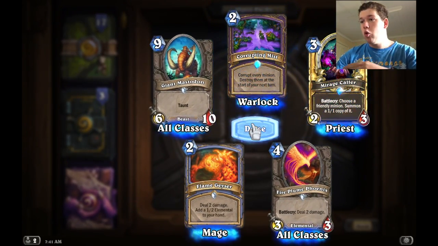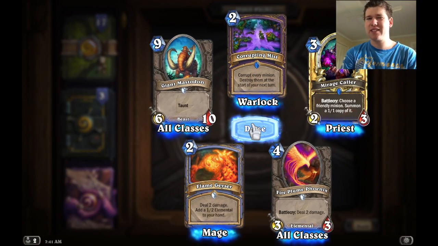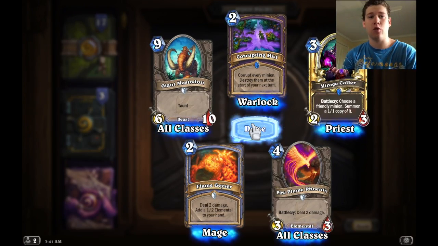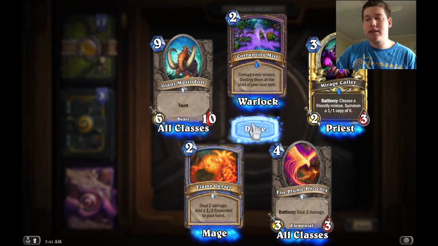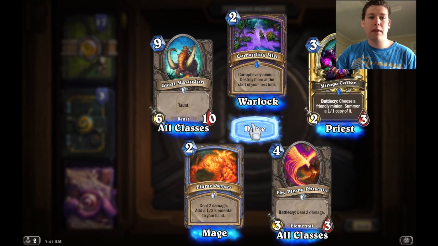Another golden rare. Ooh, Mirage Caller. I think this is just a better version of Herald Village, because with Herald Village you need a good board to get good value off it. But this is a 2/3 for 3, so not a great stat line, but still pretty good, and you get to summon a copy of one minion.